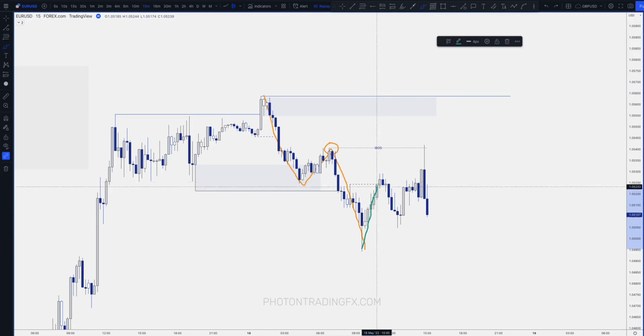And that's what we get, right? You could view that as an IBOS, right? That little movement here. You have to see how that's different to the size of the orange pullback, right? And this is where you have to use that little bit of nuance. And then we have that bullish green internal trend, the smaller internal trend. So when we then have that sweep of liquidity up here and we fail to close above the orange structure, the orange structure is still bearish. So the orange internal trend is still intact, okay?